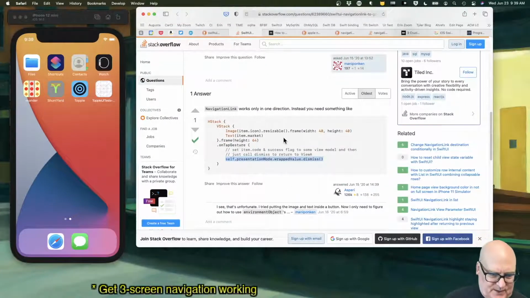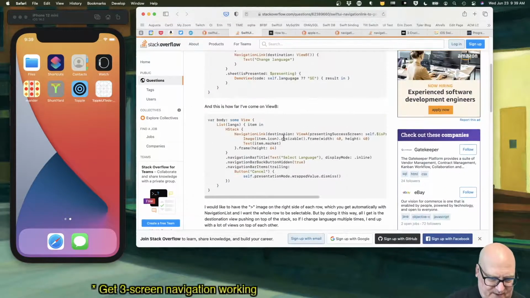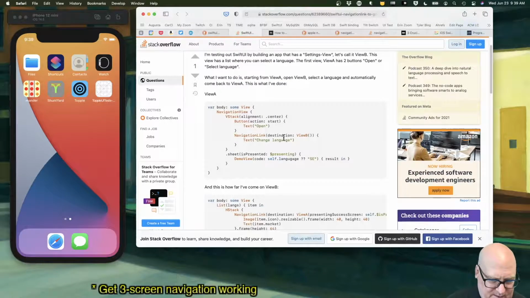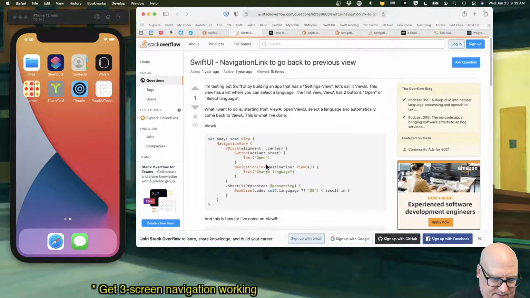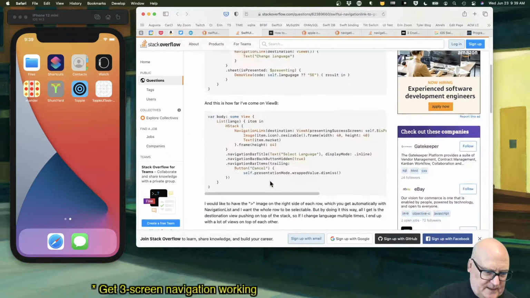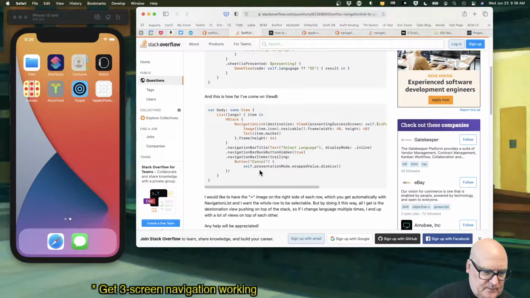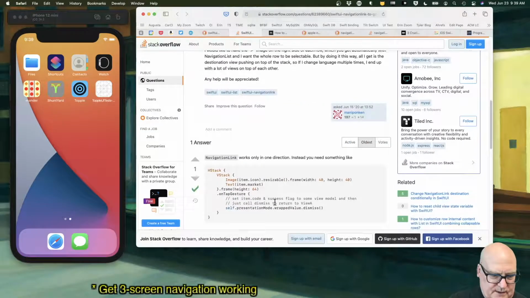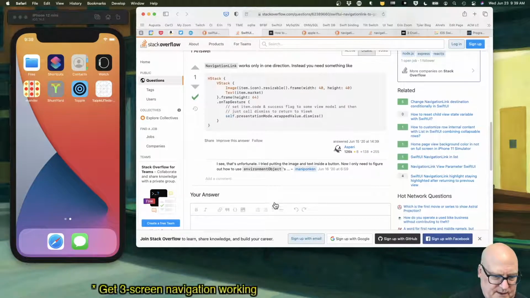Yikes. Okay. Edit pattern view has no member presentation mode. All right, so where's that coming from? Did they create an environment variable up here? Presentation mode. Well, that's what the guy was trying.